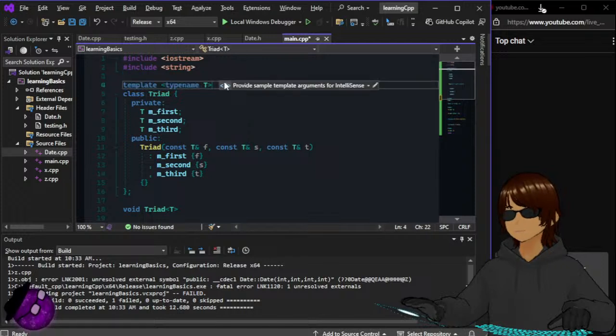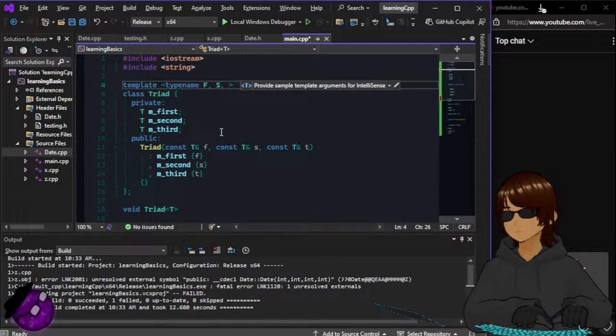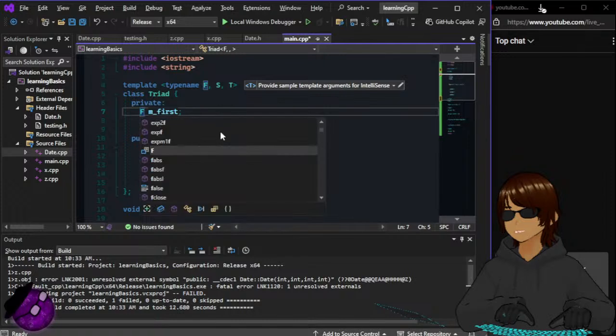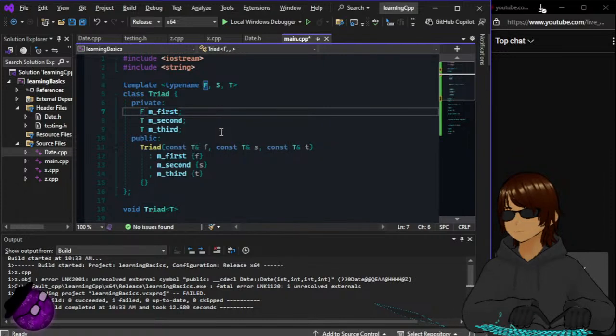No, wait, hold on. Type first, second, third. There are three types here, three different types here.